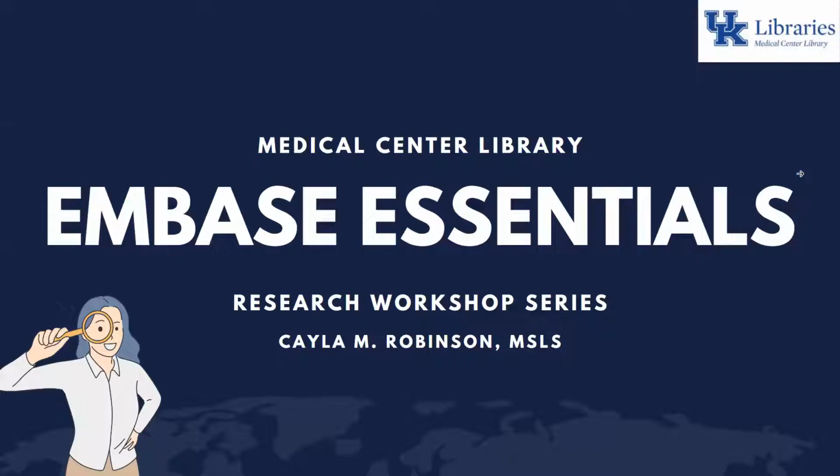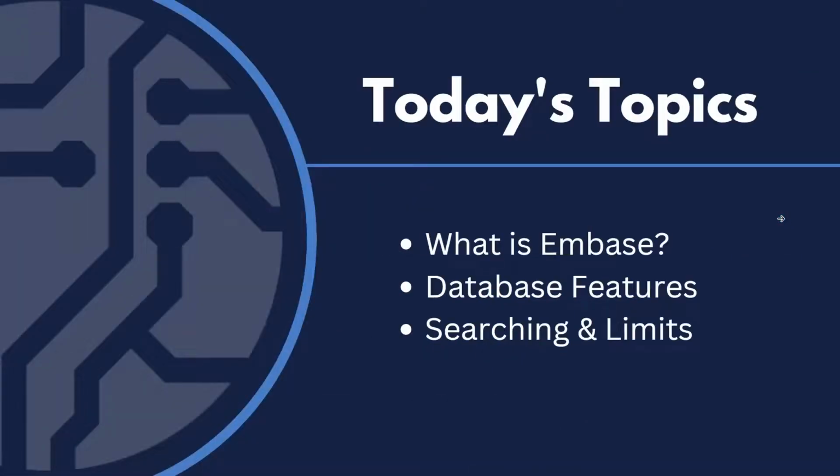Let's get into Embase though. So the session's going to work. I have a few slides and then we're going to do a live demonstration. So we're going to talk about Embase. What is it? Database features and searching and limits. So just a basic overview of the database and how it can help you find scholarly literature.